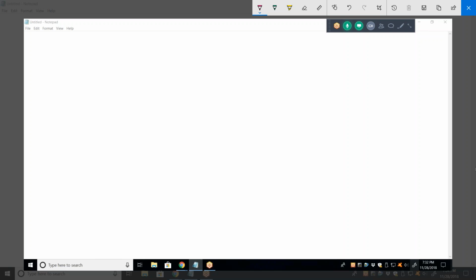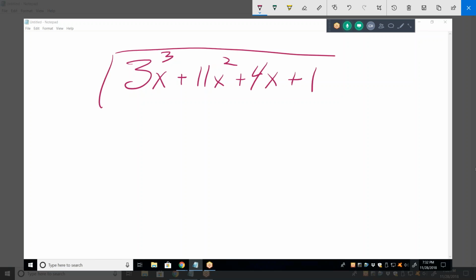Okay. So then 3x cubed plus 11x squared plus 4x plus 1 divided by x squared plus x. All right. I think we're okay just doing this exactly the same way. I don't need a dummy marker for the constant that's missing, at least I don't think I do.